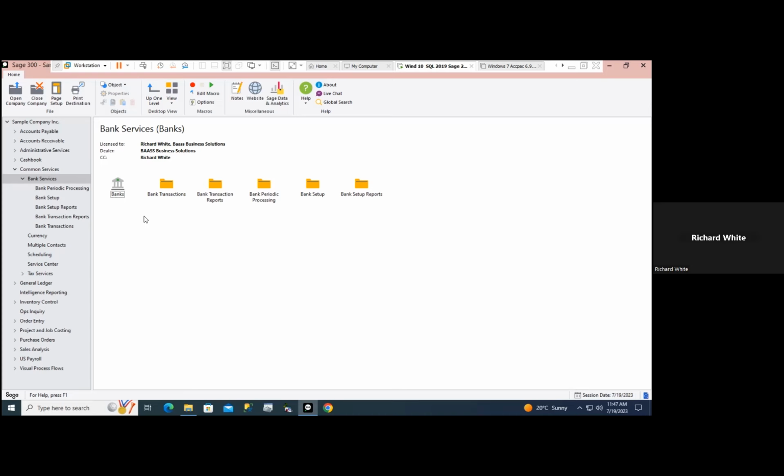So if you're aware that you're reversing something, I mean, what's typical? After 6 months, a check is considered stale dated, right? So if you're going to backdate something and you've already done 5 months worth of reconciliations, that's not an issue. Reverse it under today's date, because when you do the bank rec for today's date, it's not going to be there any longer. Not a big deal. All right.